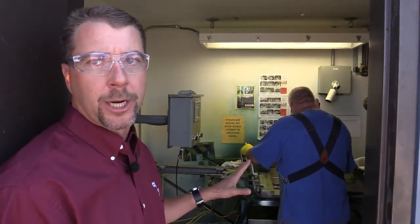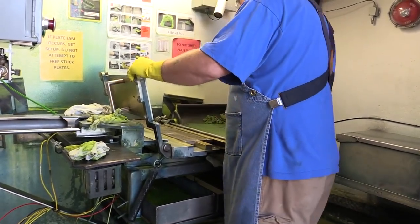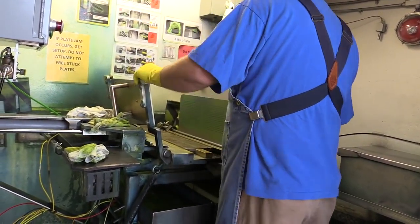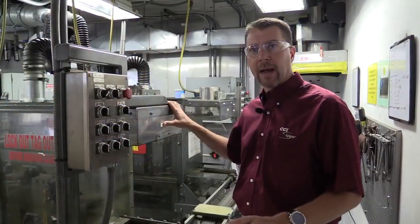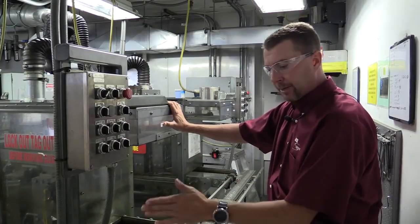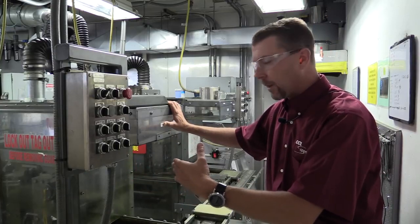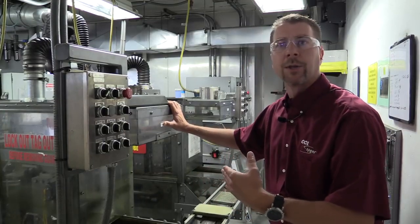The next stage in the process is what we call charging. We take those cases that have now been put in plates and charge them with our priming mix. It's a very accurate process — the plate thickness is very key to determine the exact pellet weight that goes into that case. We charge that out, knock that pellet out into the case with a knockout bar, and it travels out to the priming operation where we spin that mix into the case head. This is what we call our spinning operation or spinning bank. A piece of tooling comes down and distributes that pellet out into the rim of that case very evenly. They take a quick look at that pellet to make sure it's all very evenly distributed and ready for the drying process.